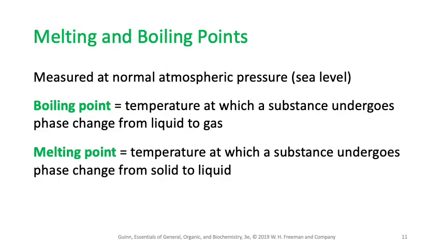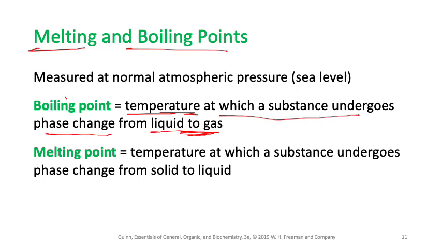So now we're going to talk about two important terms called melting and boiling point, and learn what they mean. Boiling point is the temperature at which a substance undergoes a phase change from liquid to gas. And then what is melting point? Melting point is the temperature at which a substance undergoes a phase change from solid to a liquid form.